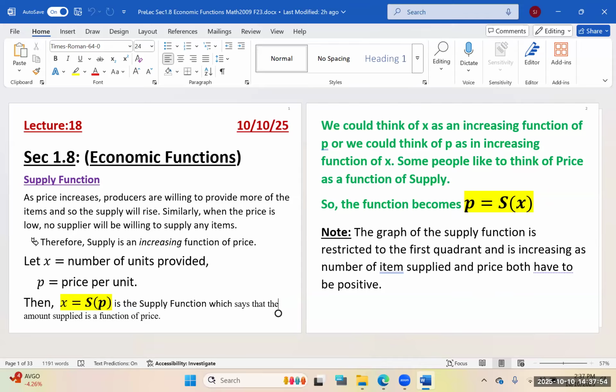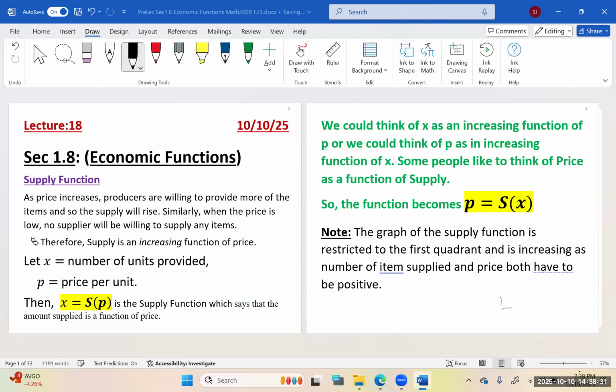But if you're the other person who believes the price is dependent and your supply is independent, then you say, well, price is a function of items. Okay, so here your items is independent and price is dependent. Means depending on your supply, you get your money. And they're saying, no. Depending on money, I'm going to create my supply. So it depends on what is your point of view. But the main idea, the more money you have, the more supply you have.